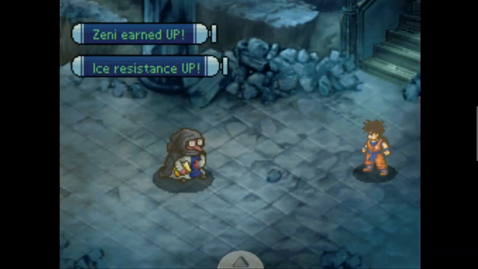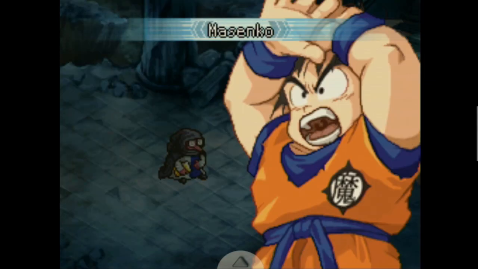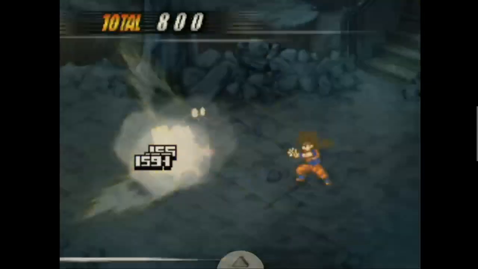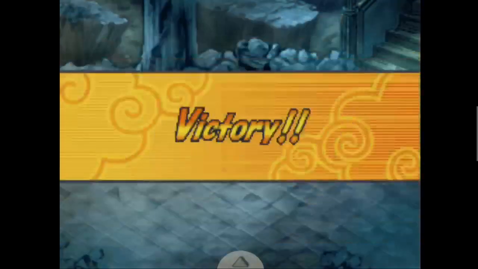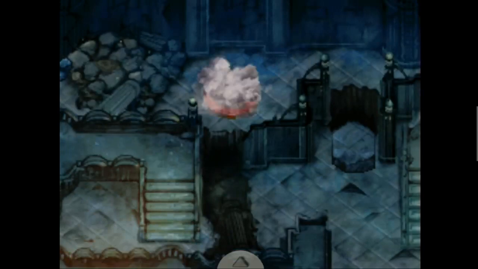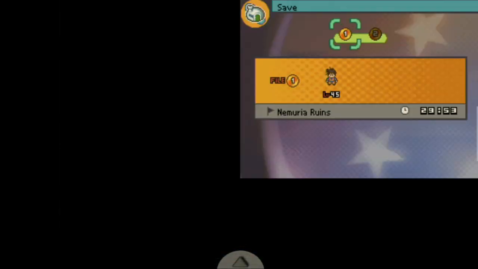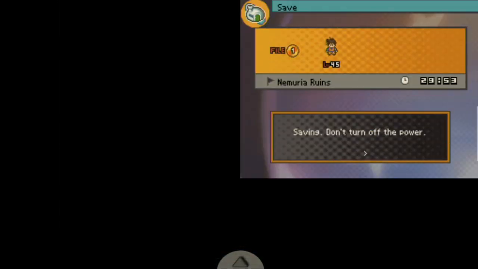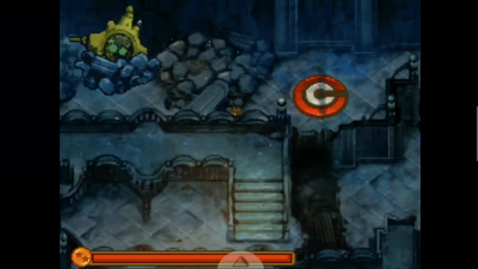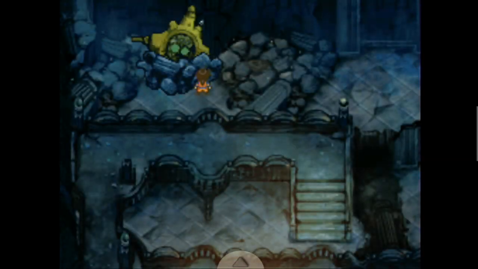Oh, come on. I hate when you get the battles as soon as you hit the A button on the save point. That's such bullshit. There should be no random encounters on the save point. That happened way too much with me in this game. This should do it.